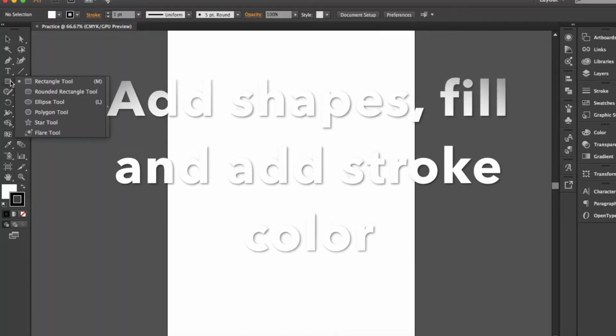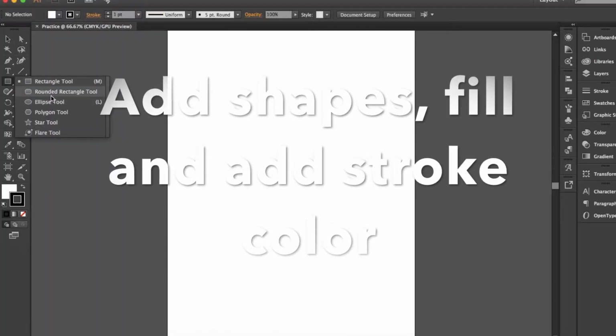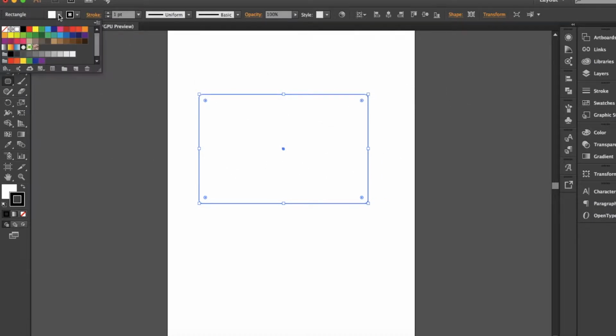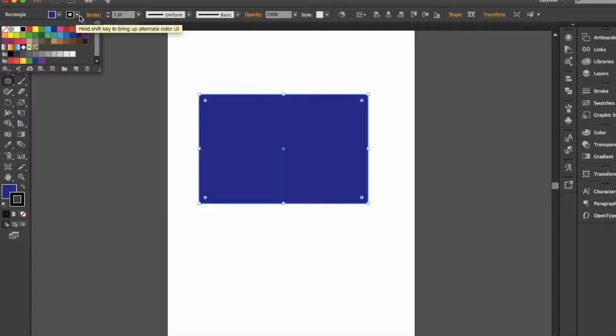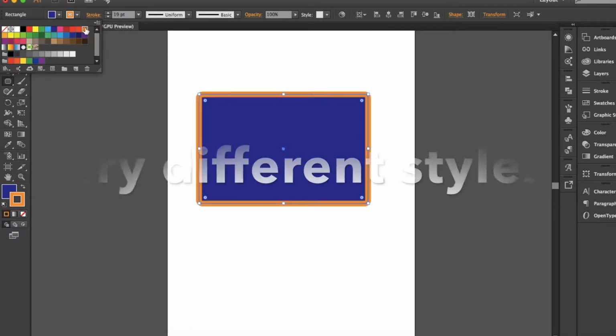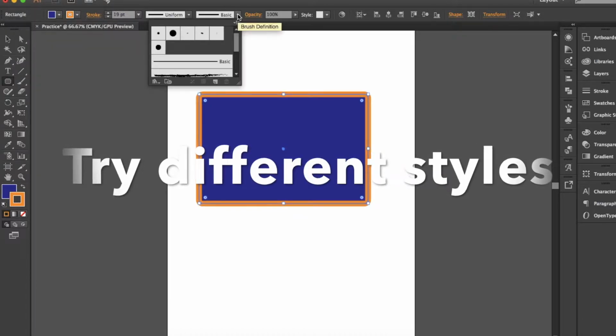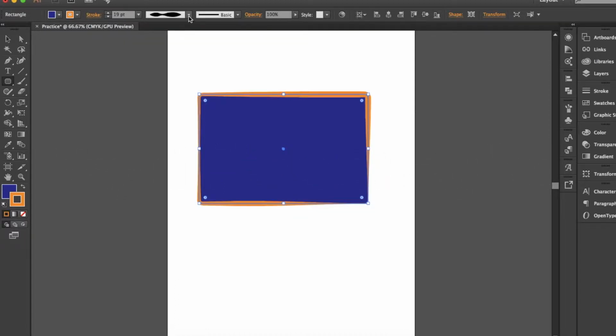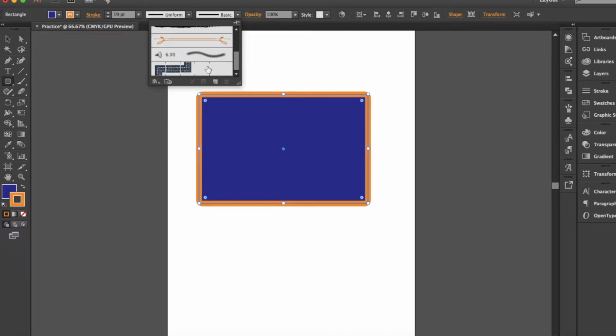So the ellipse tool, if you right-click that, it gives you different types of shape. So again, I'm just adding in a rectangle there, and I can change the color fill as well as the stroke color. So you see those two different options up there at the top. You can also play around with how thick you'd like the stroke to be, the style of stroke. So again, please familiarize yourself with that. It's just a nice added stylistic choice that you can do for any of the shapes.